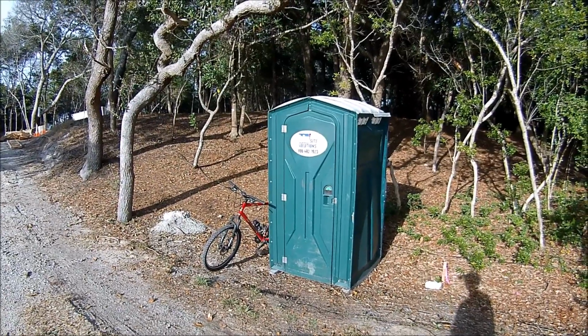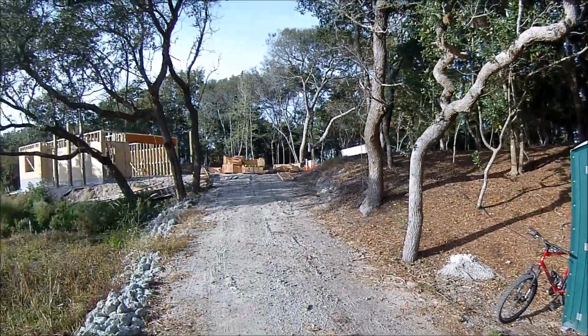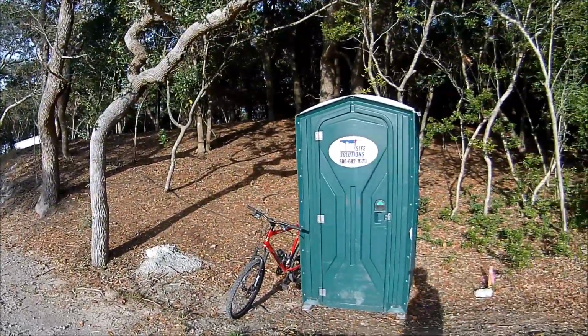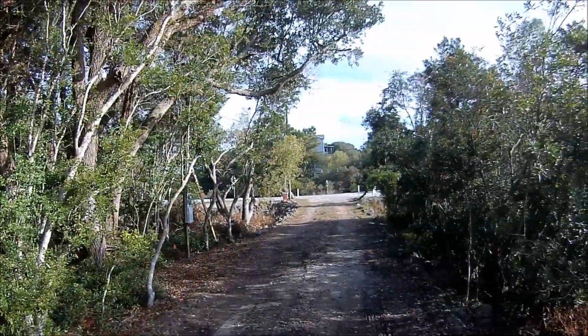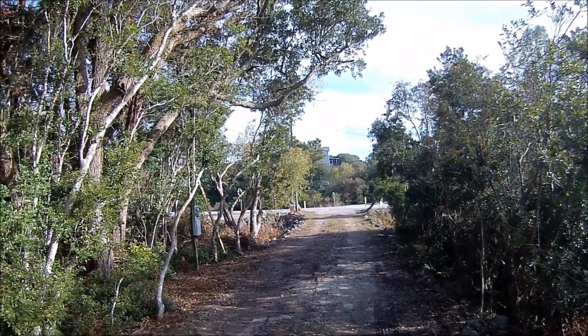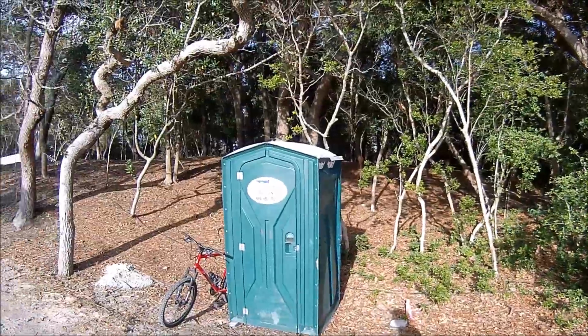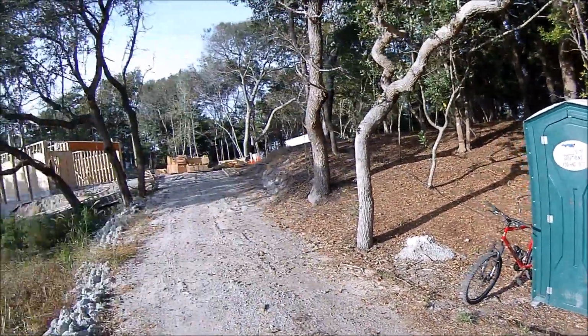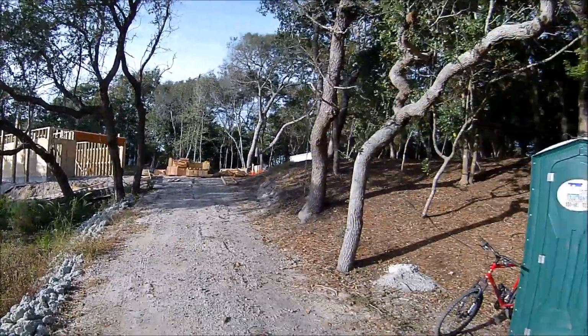It's going to be a porta potty review here on a new home being constructed here at Emerald Isle, North Carolina. And this is off Coast Guard Road. Number of homes being built over here on some of these lots. And this is closer to the Atlantic Ocean end of Coast Guard Road. We've got a Blue Site Solutions here. And we'll go check this home out as well.